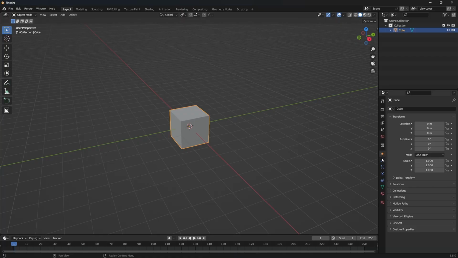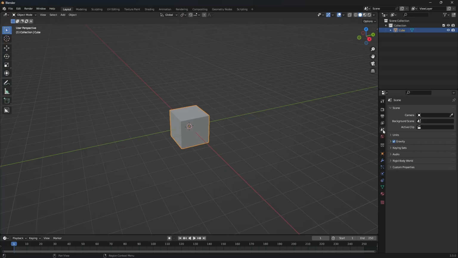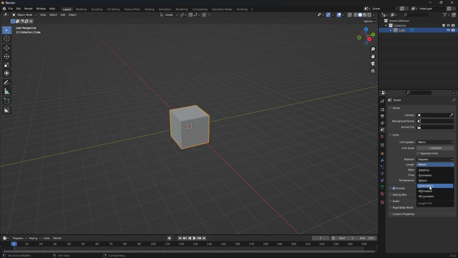The other thing you can do as you first come in is come over to this tab. There are all these tabs you see here to the right. You don't need to touch almost any of them. But just sometimes when you come in, setting up the scene, setting up the units, and I like to choose units in centimeters, and that means that a length of 1 here is going to be 1 centimeter. That's usually pretty good for prop and cosplay modeling. So that's pretty much the only thing you need to touch when it comes to scene properties.